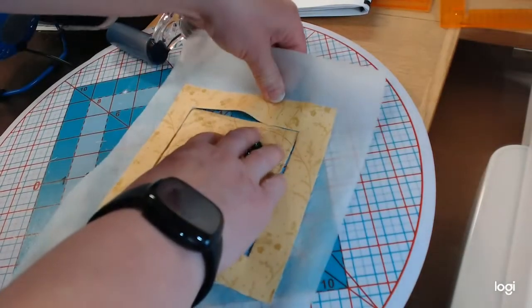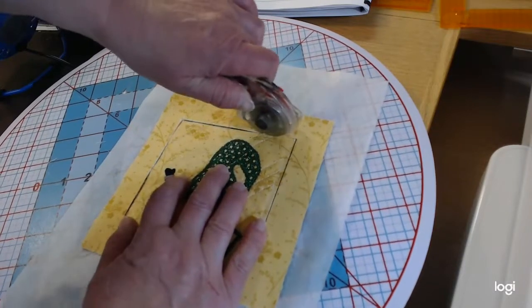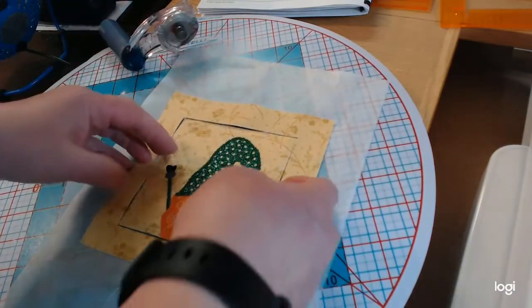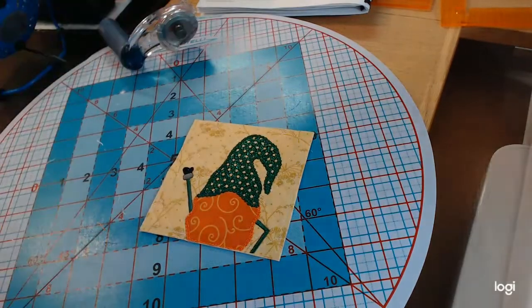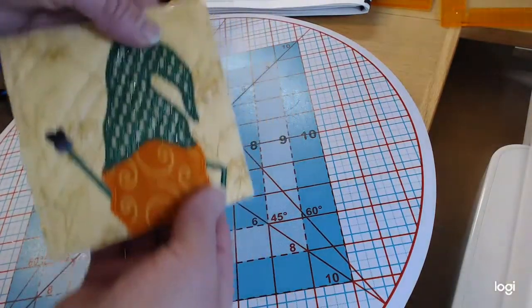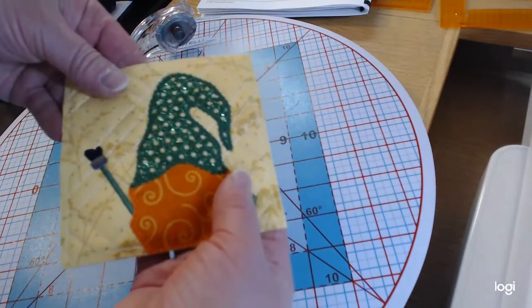Okay. Like I said, I've got to go get my blade. I'm trying to finish the video, and I need to go get the blade, change my rotary cutter. There we go. Oh my gosh, isn't he cute? So there is gnome number 2, and then the next one is going to have some legs again.